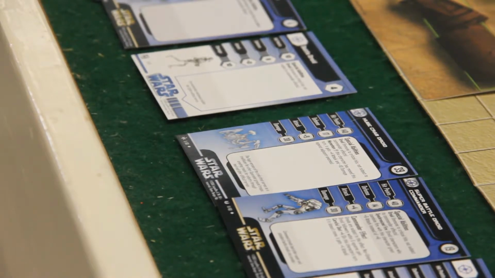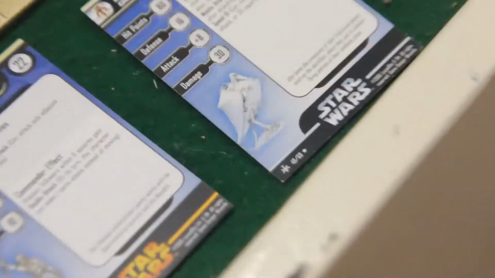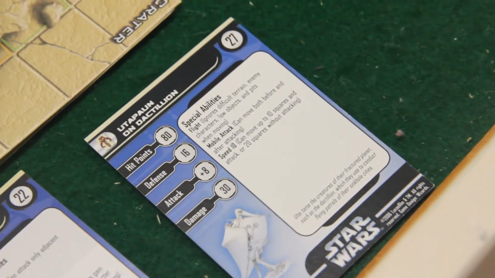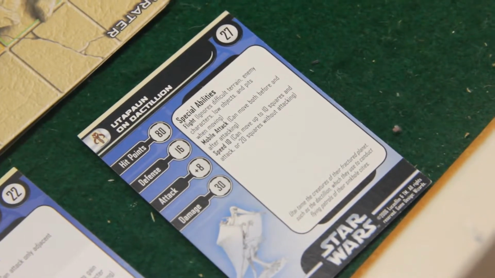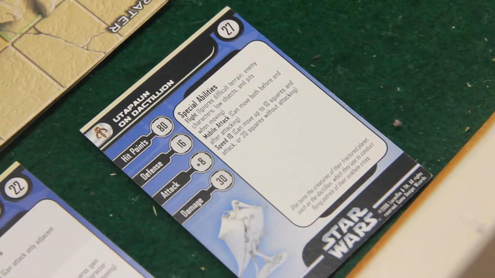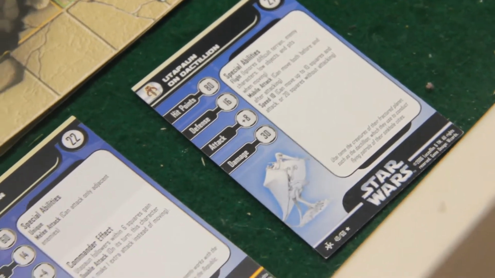And if you're wondering about the Utapauan on the Dactylian, it's going to clock in with 80 hit points, 16 defense, 8 attack, 30 damage. So it's the heavy hitter. And notice it has speed 10, flight, and it is not a melee attack. So he's going to be flying around shooting.